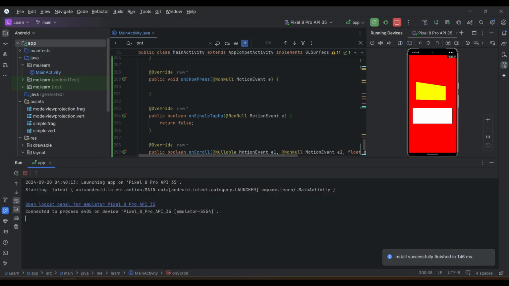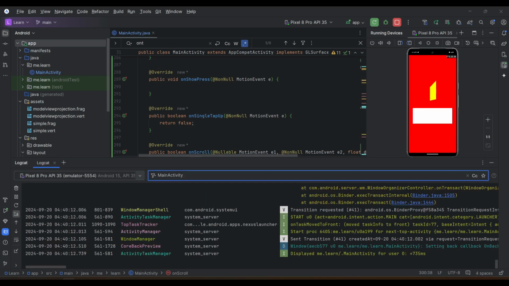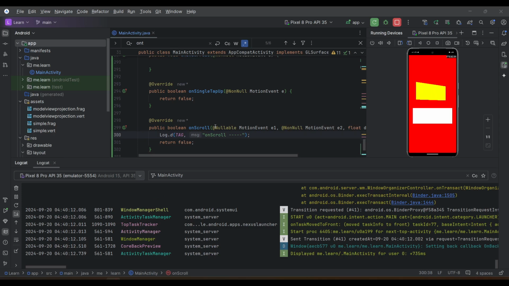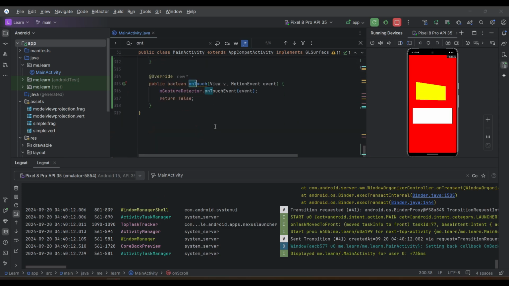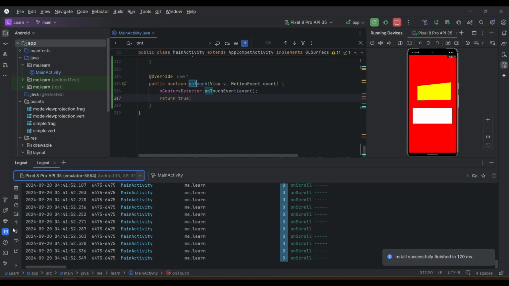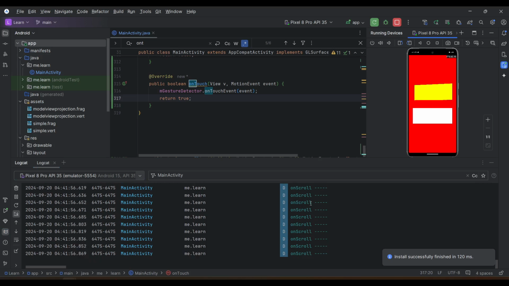So let's go to the logcat. We are not getting any messages, which indicates something is going wrong. I think in the OnTouch event, yeah, here we need to return true to indicate that we are already consuming the OnTouch event. Let's retry. As you can see now, we are getting this onScroll event just by clicking and scrolling over this. So great. Let's now add our 4 buttons.